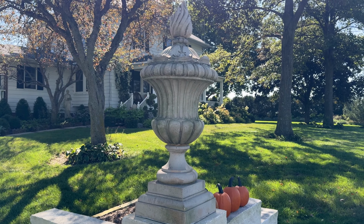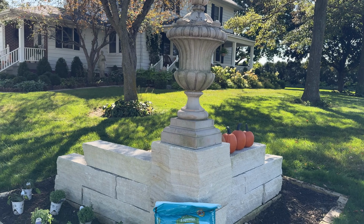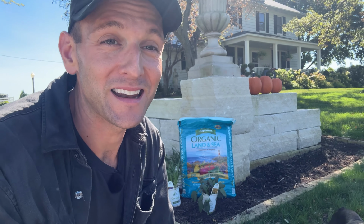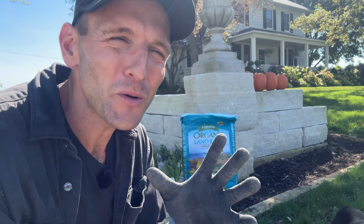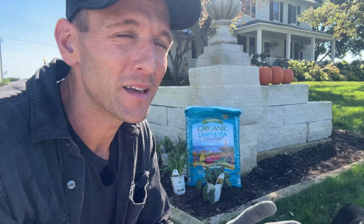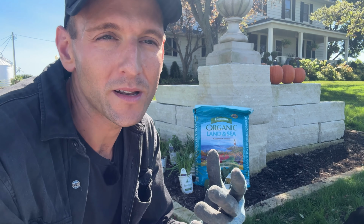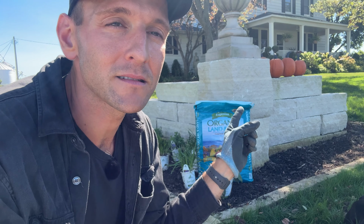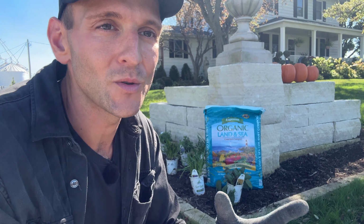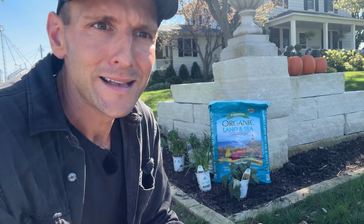And for years, I'd been wanting the right place to put them, but knew they needed to be somewhat prominent, and they're going to need a sturdy, solid base, which is what these columns are all about. So I had the local landscape company that I love to use. I worked with them. It took me a while to figure out for sure how I wanted it to look, more formal, less formal. It was a little bit of me really having to decide and put my head around. But what I ended on was, I always knew I wanted some form of limestone. And so this is cut wall stone on the two sides that are flanking these corner pieces. And it's the same wall stone I used further down in Mom's yard to make a low wall. And I like to keep it somewhat natural.